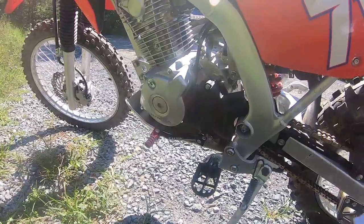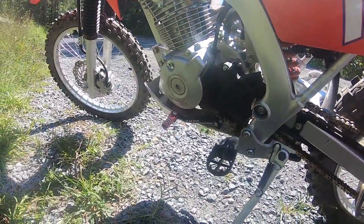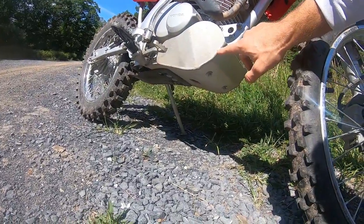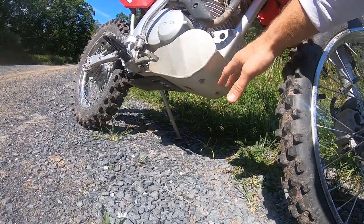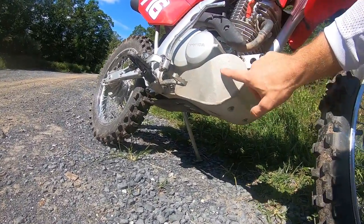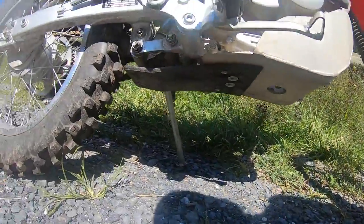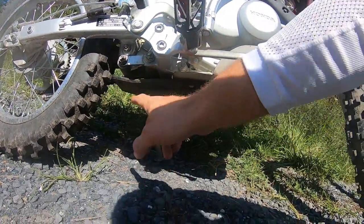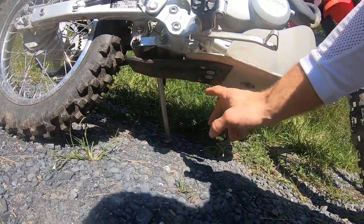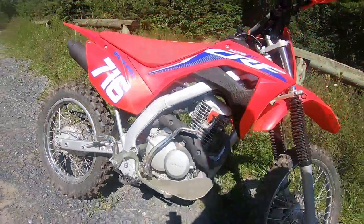Next, I swapped out the shifter with this Tusk brand folding tip shifter because the stock one is just a cheap piece of steel with no folding tip. This one's gonna be tough to see, but for some more added protection, I put on the Ricochet off-road aluminum skid plate. It offers much more protection for your starter motor with these welded-on wings on each side, and for your transmission and everything. It still has a hole for the drain plug. And I also put on this plastic universal fit linkage guard from Tusk through Rocky Mountain. This just helps to protect your lower linkage, and it just bolts up to any old skid plate that you have right here. You kind of cut to fit. It's a cheap, easy way to protect your lower linkage.